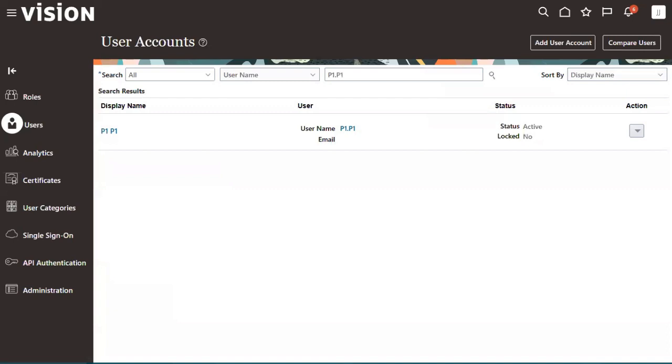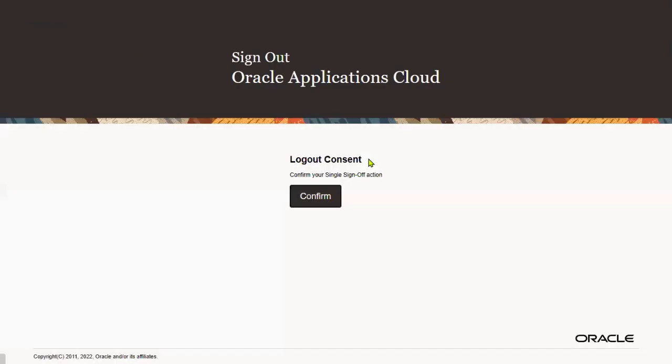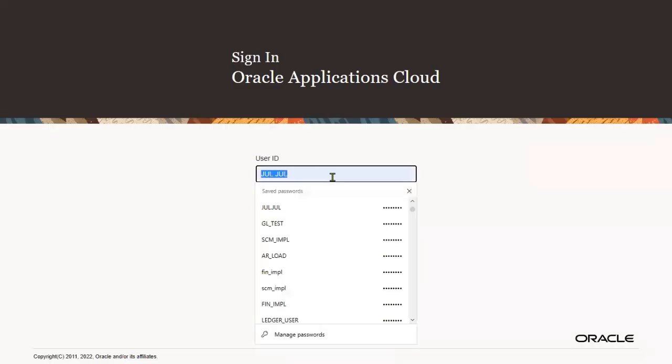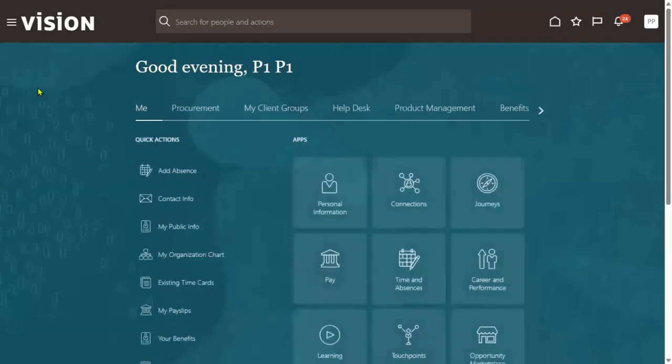Click that button. I'm just going to log in as an employee, and as an employee, I can access my self information. Which role is required? The employee role is sufficient to access the self information: personal information, payslip information, leave information, all standard functionalities.